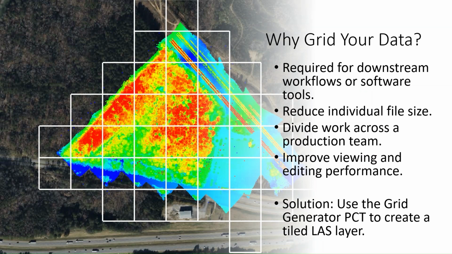In a nod to more traditional LiDAR production environments, you may want to divide the work across a production team. You may have a large enough project that you're going to have several technicians working on feature extraction or classification, and tiling your data is a good way to organize and manage that team's work. Or you may simply want to improve the viewing and editing performance of your data set. So the solution here is to use the grid generator point cloud task in LP360 to create a tiled LAS layer in your project.